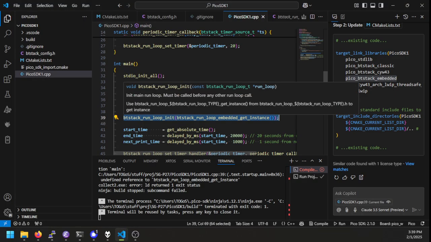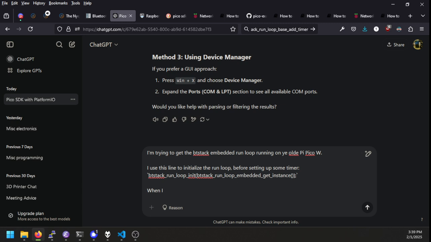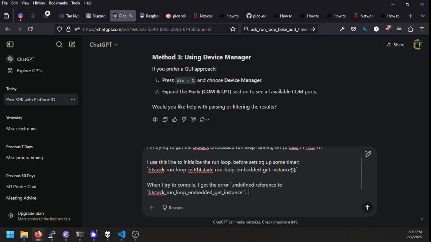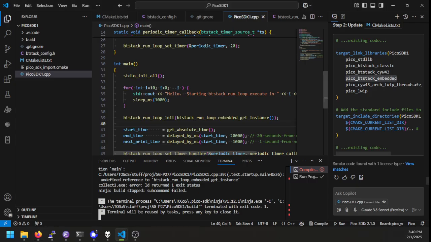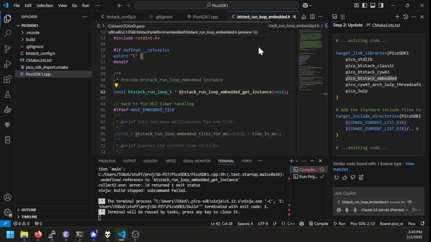And then when I try to compile, I get the error undefined reference to yada yada yada. That function should exist according to BTStack run loop embedded.h.